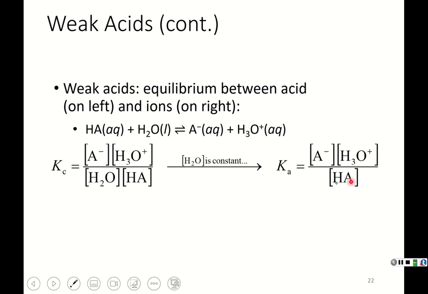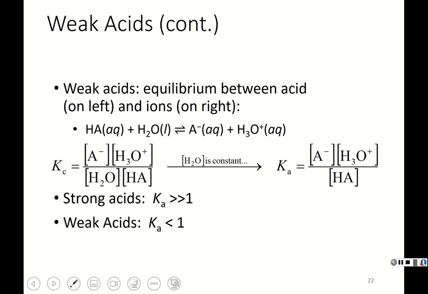So that's the equilibrium constant for an acid dissociating in solution. And it simplifies a little bit, right? So we have the concentration of the dissociated form times the hydronium ion concentration divided by the concentration of your weak acid. So strong acids, the Ka value would be very large, much, much greater than 1. Weak acids, the Ka value is less than 1, and oftentimes it's a very small number, like 10 to the minus 3 or 10 to the minus 4.